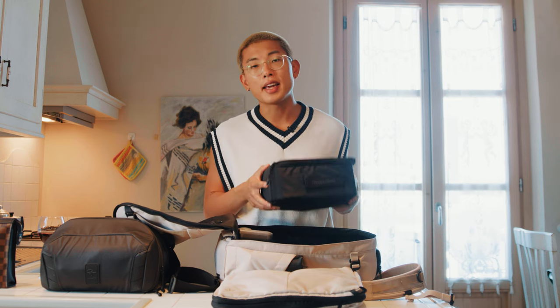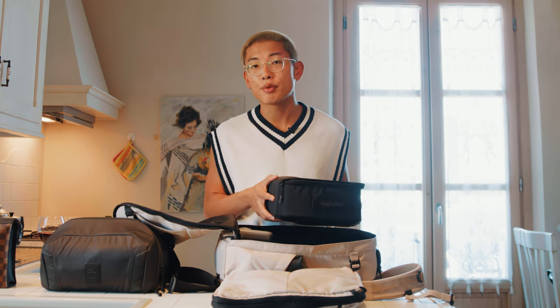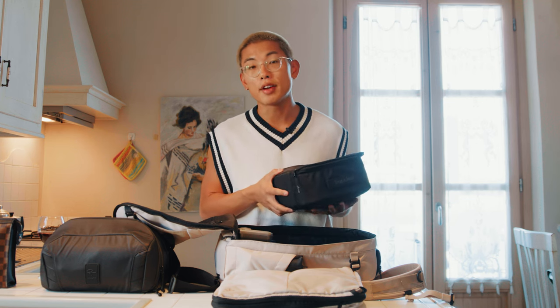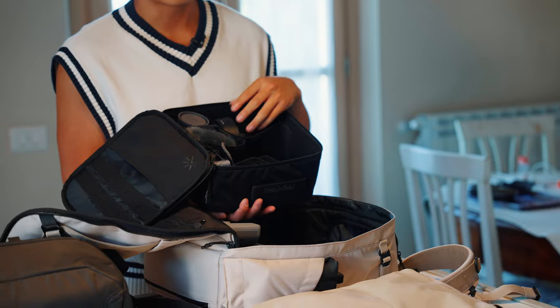Having something like a camera cube is very convenient, so for those days where I don't feel like bringing around all this equipment I can just easily remove it and fill the backpack with anything else I'd normally carry. Inside we've got a bunch of dividers for me to store different lenses, audio equipment, film cameras, and neck straps.